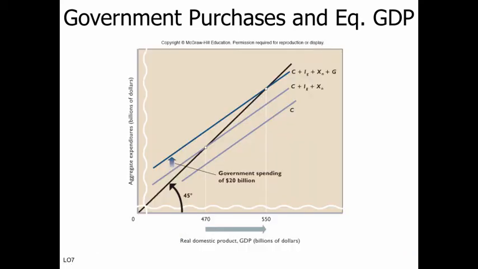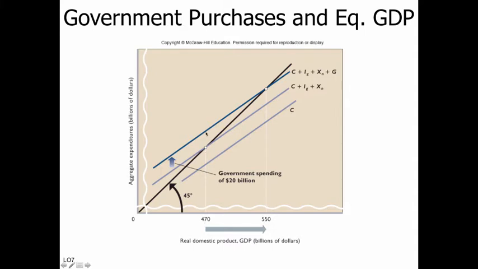To see this graphically, again, here we were in this middle spending line with C, I, and XN. Then we added G. Again, G was this extra 20 billion, so the spending line shifted up by $20 billion. We were at an equilibrium here of 470 billion in terms of real GDP. The extra $20 billion in spending, multiplied by the multiplier value of 4, therefore increased real GDP by 20 times 4, which is 80. So our new equilibrium would be $550 billion, $80 billion more than the previous one.